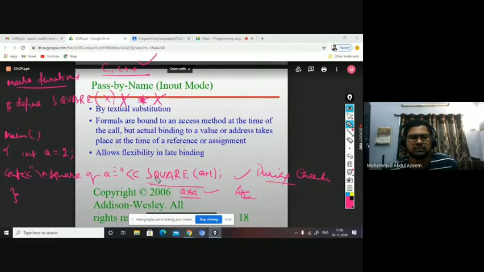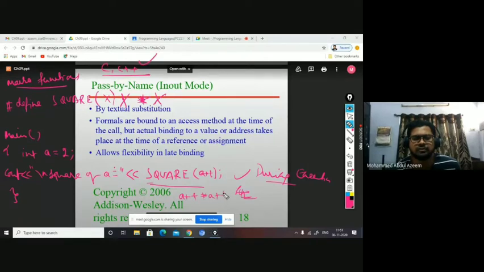So what happens as per the mechanism behind the macro function, the textual substitution? When textual substitution happens, what do you get here? You will get A plus plus into A plus plus.